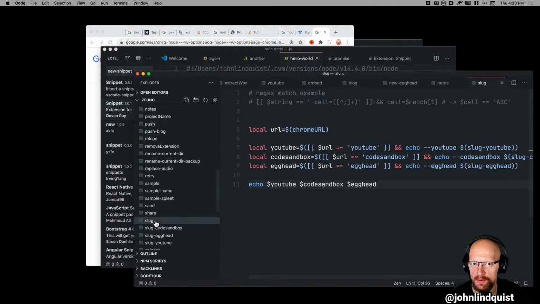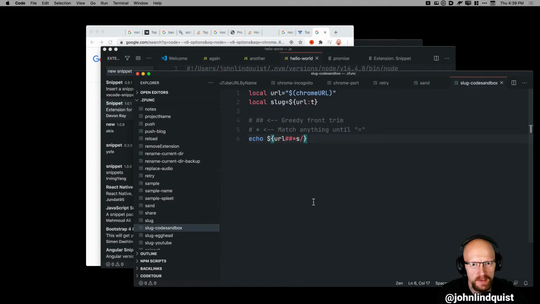Let's go, slug. Interesting. Echo, egghead, slug, egghead. Yeah, I'm trying to remember what I did when I set these up.